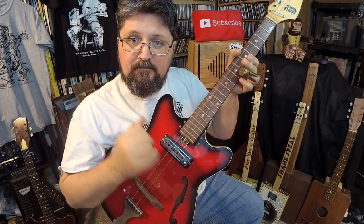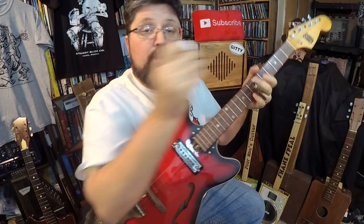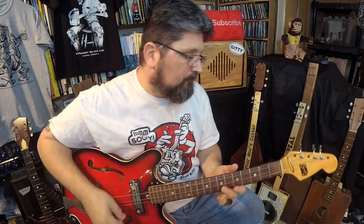Now, Seasick Steve uses a claw hammer technique whenever he plays, which means he's using his thumb and the back of his finger. I'm only going to use a pick today. If you want to get into the claw hammer stuff, you can take that. Everything I'm showing you can be transferred to claw hammer, but for the majority of people who use just simple picks, this one's for you.